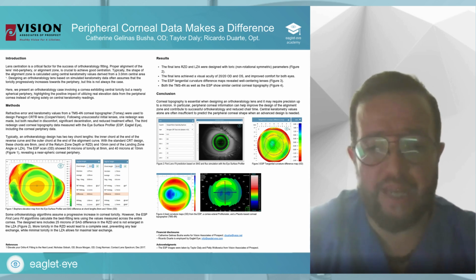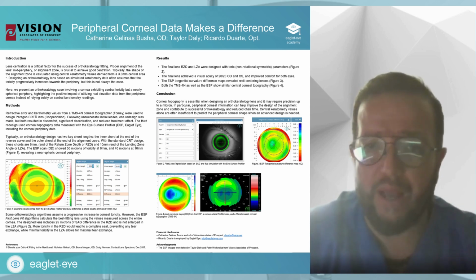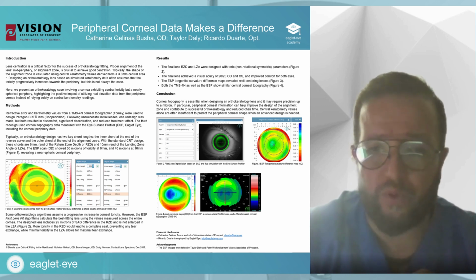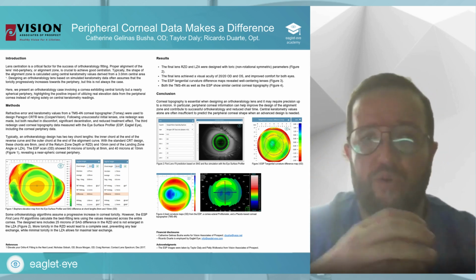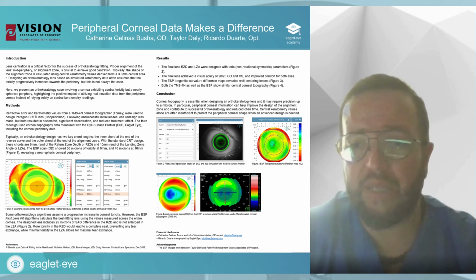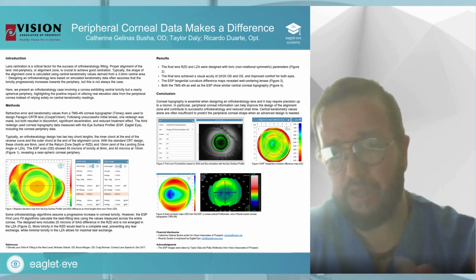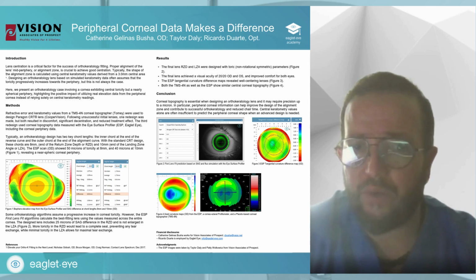And this is the case for a patient of Dr. Katerina and Dr. Taylor Daly, which they actually had this patient where they were fitting with a corneal topographer, which, as you know, it can give you a measure of 8 to 9 millimeters. So they went and they actually did the first lens fit with the topographer, and they got not that great result.